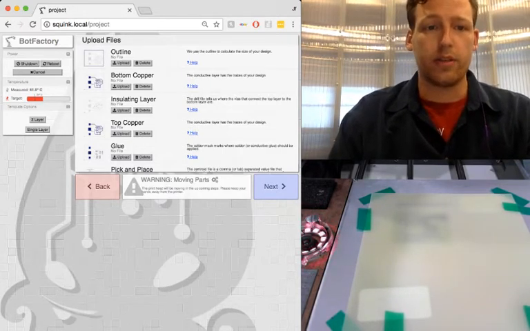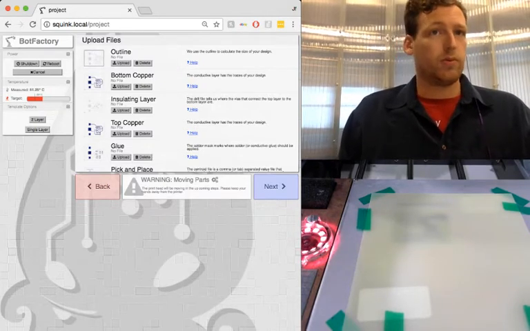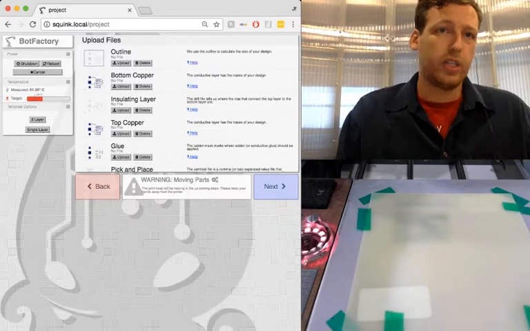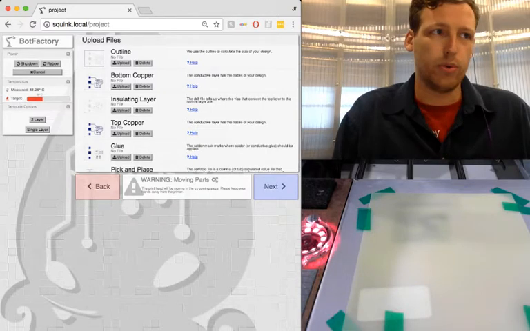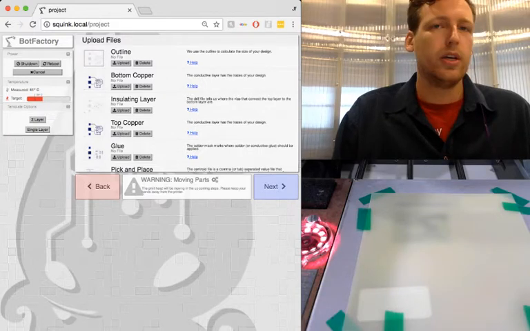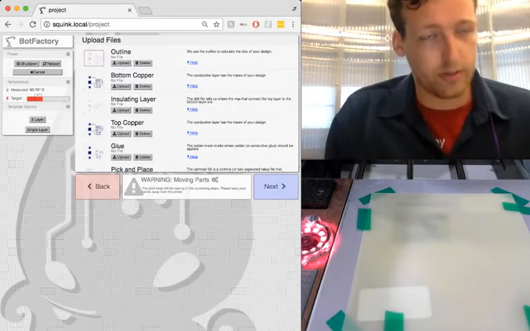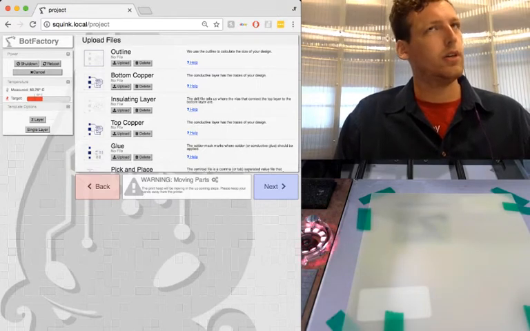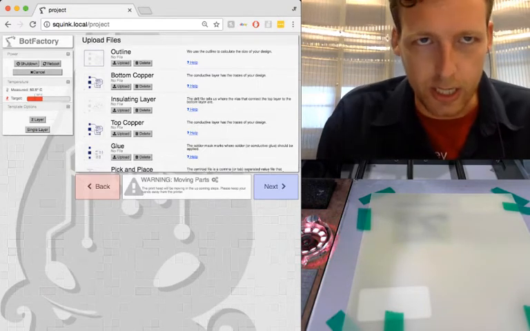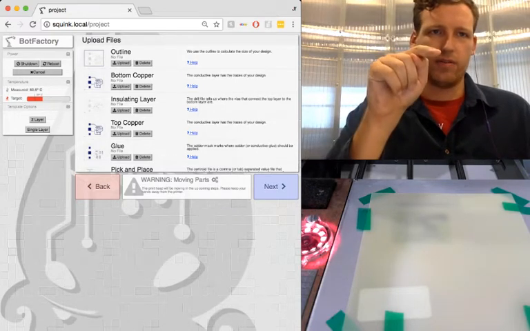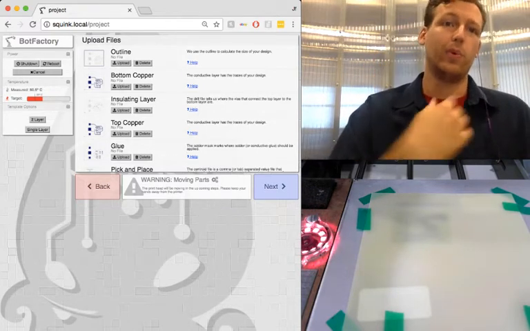And it's going to ask you for all these different files. So Squink works with Gerber files. Gerbers are files exported from any kind of electronic CAD tool. All they are essentially are bitmap files, I believe. So we can also take image files, provided that they are at a resolution of 508 dpi. That basically means that 508 pixels essentially equals 1 inch on the machine.